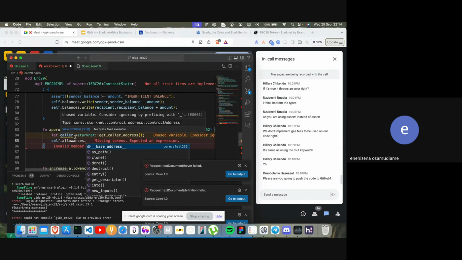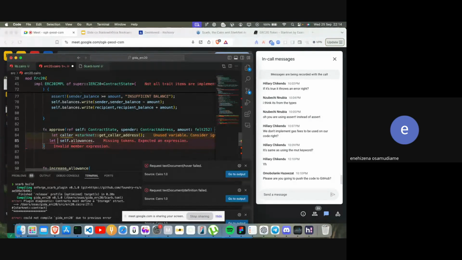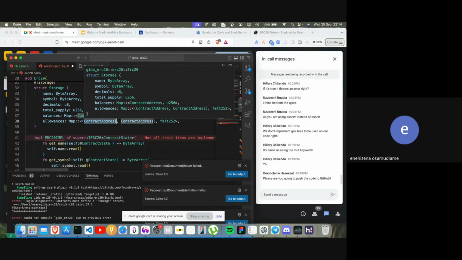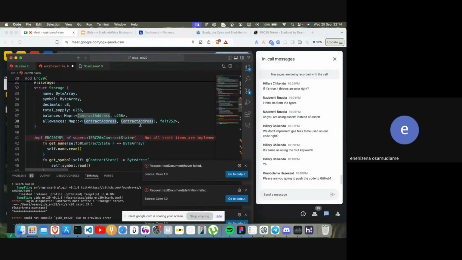I think we actually need to read the allowance, just in case we have already allowed the person to spend a particular token, so we are not rewriting it. So we say previous allowance, and then we read the former allowance I gave the person. If it's 0, no problem. So we have to pass in two variables. This one represents our own contract, the caller address, and this one represents the person we are allowing to spend our token.